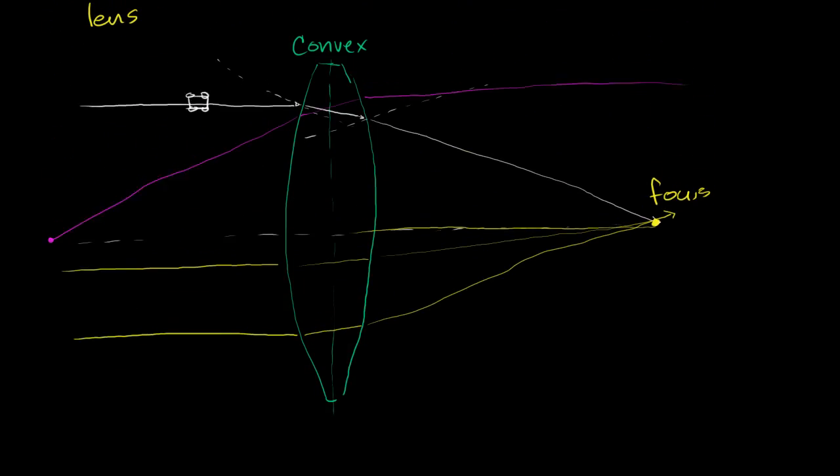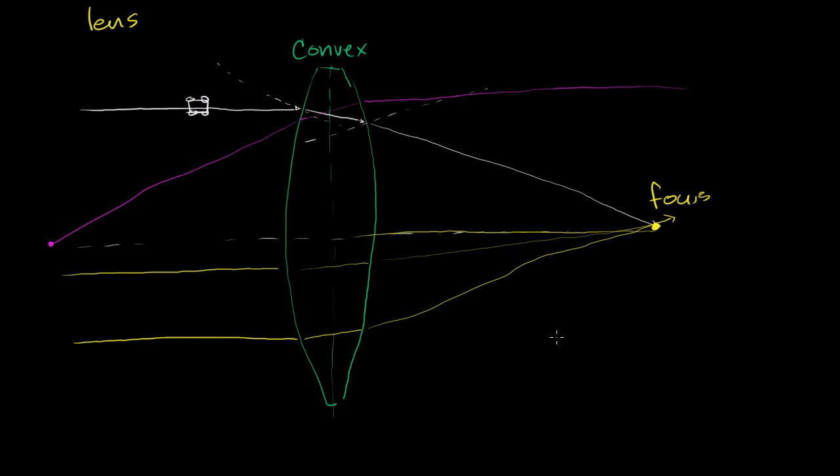And actually, one thing that we're going to assume while we're dealing with lenses, and this is a simplifying assumption, is called the thin lens assumption. There is a difference in distance the light travels depending on where it travels in the lens. For example, here there's less distance than over here. In introductory physics, and we're going to do that here as well, we're just going to ignore that difference in distance, because that would lead to some differences in how the light is refracted and transmitted, since it has to travel a smaller distance here than over here. So we're going to ignore those differences, and we're just going to make the thin lens assumption.